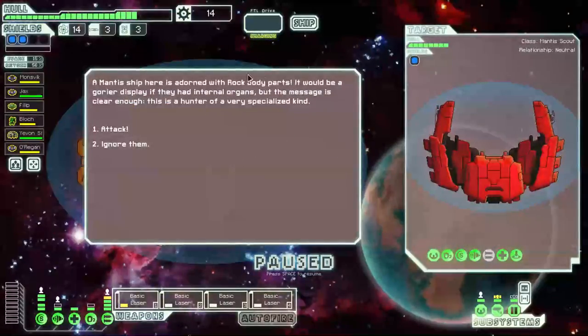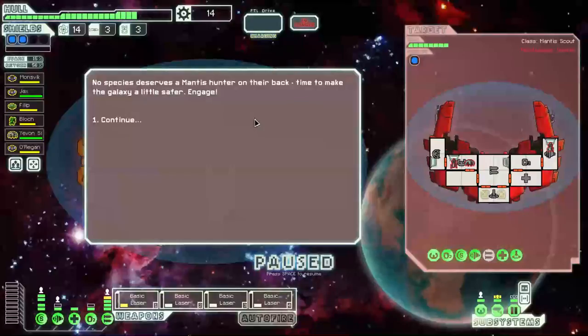Rock Mantis appears adorned with rock body parts. It would be a gorier display if they had organs, so the message is clear enough. This is a hunter of a very specialized kind. Most species deserves a mantis hunter on their back. Time to make the galaxy a little safer.